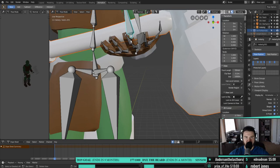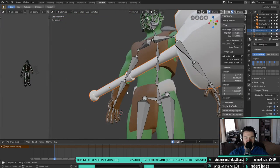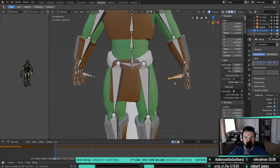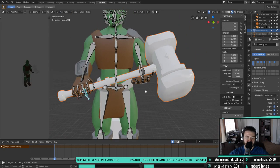All right, and then we will... You know what? I'm going to delete this bone. Let's go into edit mode on that bone. I don't need this bone, so we're going to go ahead and delete it. Am I mirroring across the x-axis right now? Yeah, I think so. Okay, whatever. I'll keep the thing.